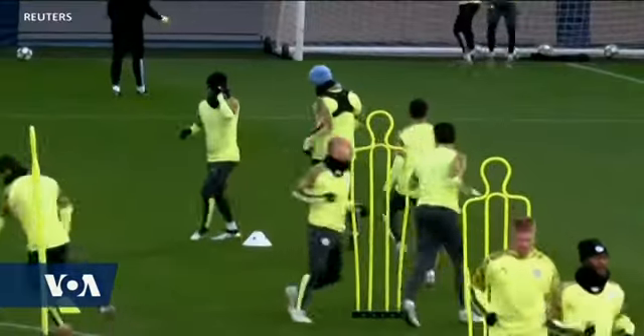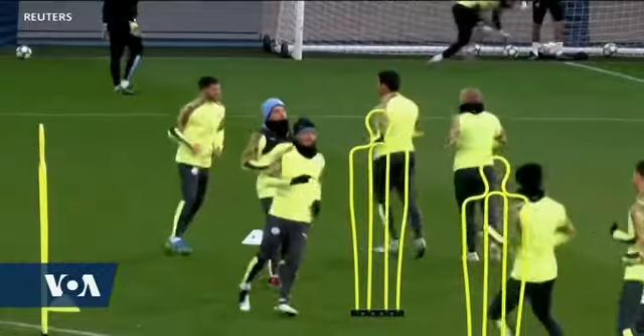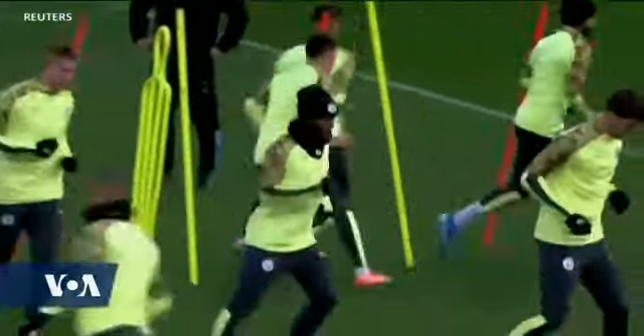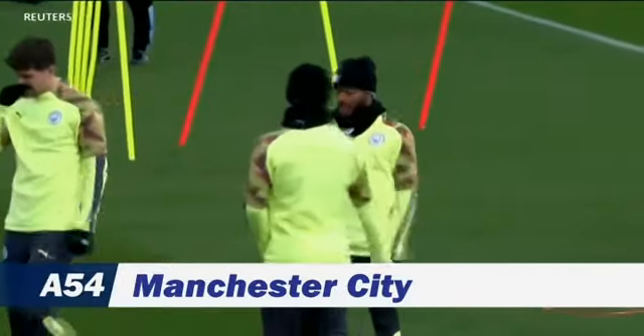Reuters' Adam Reid reporting. And Manchester City's coach Pep Guardiola is contemplating if his side is ready to compete with the top teams in Europe after losing 2-1 against Manchester United in the Premier League on Saturday. This was their fourth loss in the league so far and left the defending champions in third position, 14 points behind leaders Liverpool. Guardiola's team was ripped apart by United on the counter-attack and they looked a shadow of the side that won the domestic treble last season.